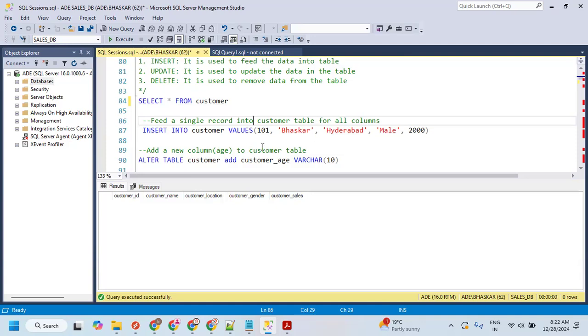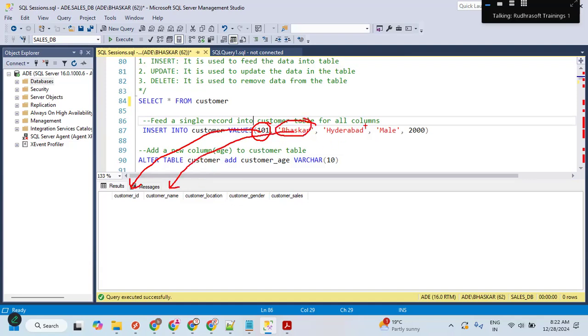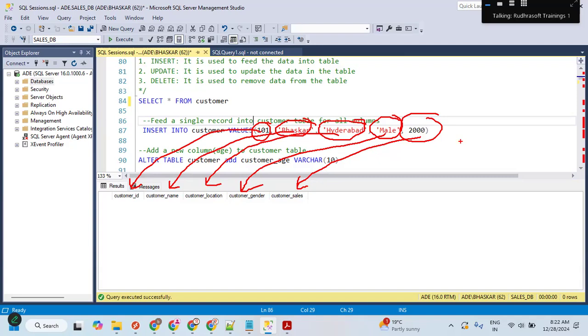So all these things you can see here: this 101 will go to customer ID, and Bhaskar will go to customer name, and Hyderabad will go to the location, and male will go to the gender, and sales will go to the customer sales. For all these, I'm passing a value for each and every column.